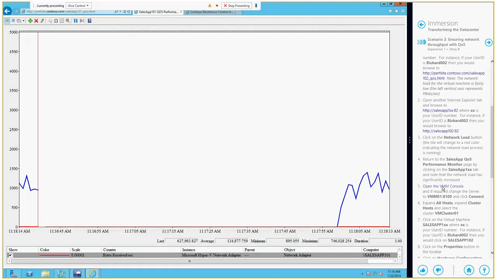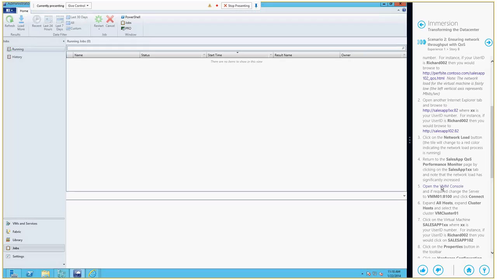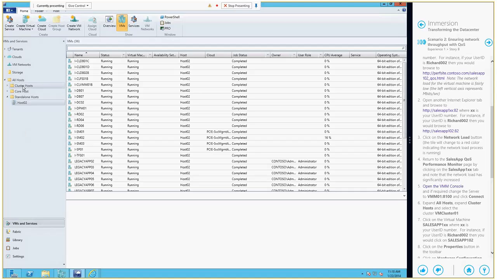So let's go ahead and open our VMM console. It was already open for us. We'll go and take a look at our host. We've moved our machine over to a clustered host. Let's take a look at VM cluster 01.